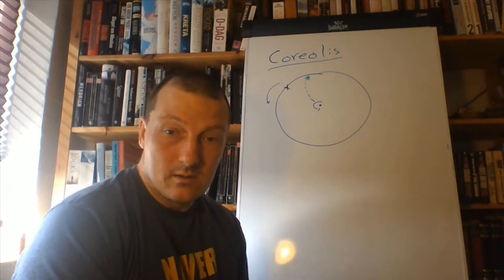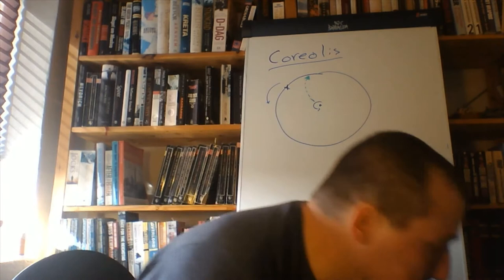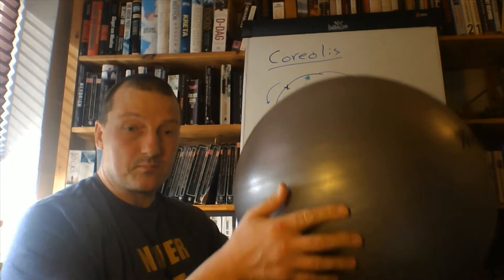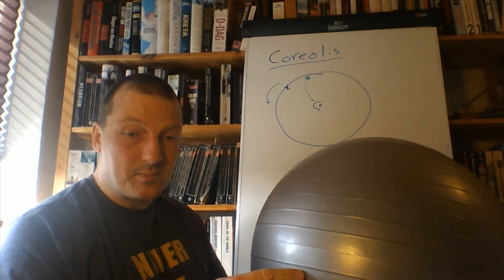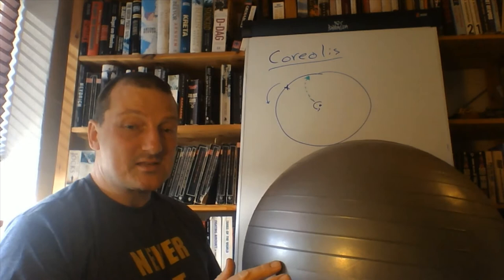This is of course just for a turntable, and you might see what has that to do with marine science. Well, let's see if this works. Earth itself is spinning. Here, as a model for Earth, we have Earth spinning. At the equator, the speed will be higher than here at the North Pole.